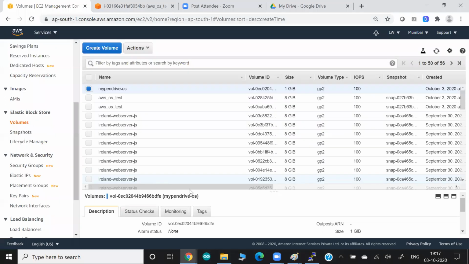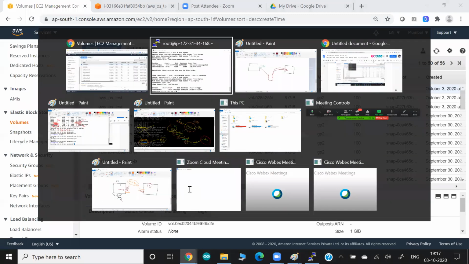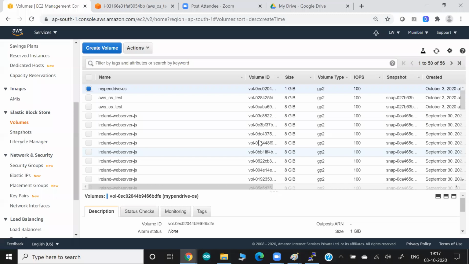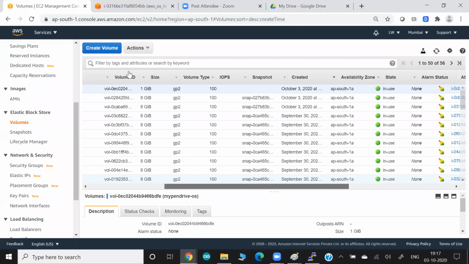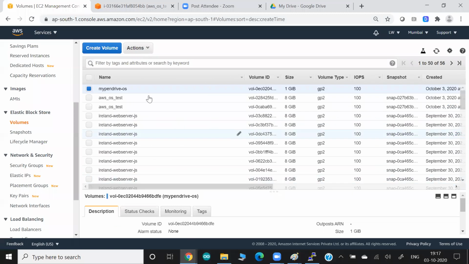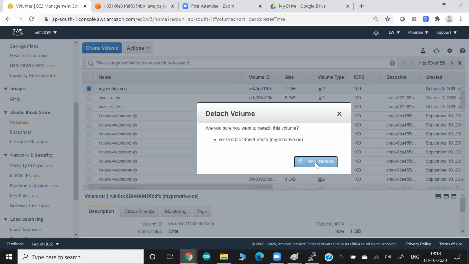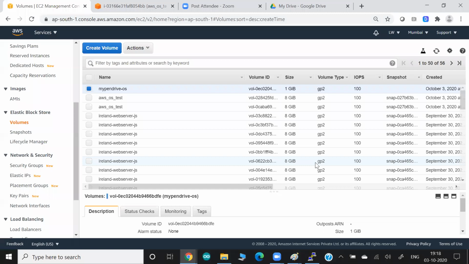Normally what happens, there's some concept in Linux OS or Windows also. If you are using a pen drive, they lock the pen drive or lock the device, and until they unlock, this program won't allow you to disconnect. So either you can reboot the system, and there are some other file options to unlock this, or just wait for some time, and they will remove. Or there's one more option here. If you don't want to wait, the option called force detach, you can use this option. They forcefully remove it. You can just forcefully remove the pen drive from this OS. That's what you can also do, right?